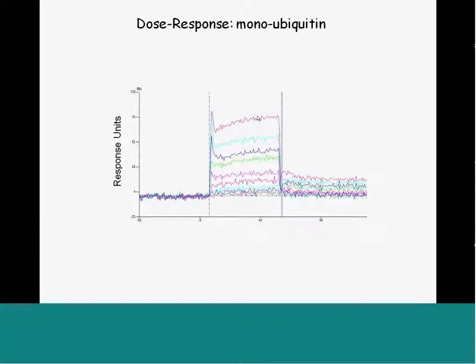It looks pretty good. The higher the dose, the more binding you would get, and this will be reflected in the higher response unit measured here. And of course, we could effectively get a nice dose-response relationship. I'll show you the data, how it looks when it's graphed.